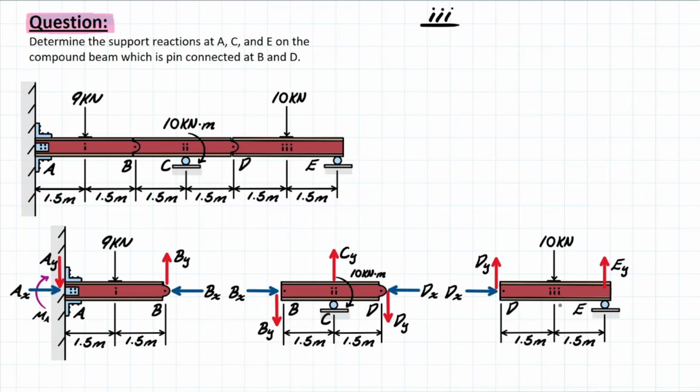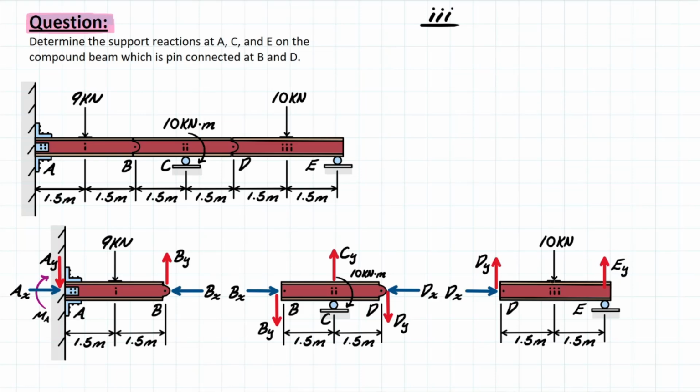And the only way that we can proceed with doing this right now is to take the summation of moment about point D. Why is that? That's because we're going to eliminate dx and dy from that first equation that we're using because they act at the point of reference for our moment. There's no arm or length to these distances, meaning that the only unknown will be the EY.